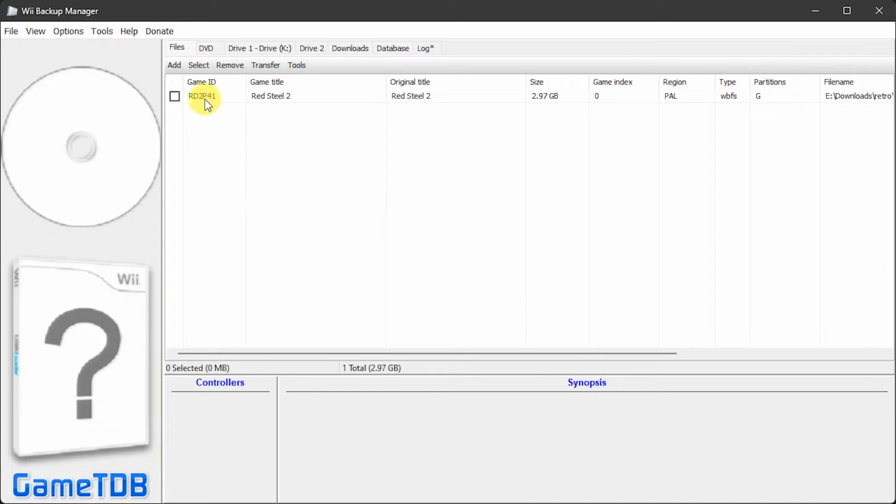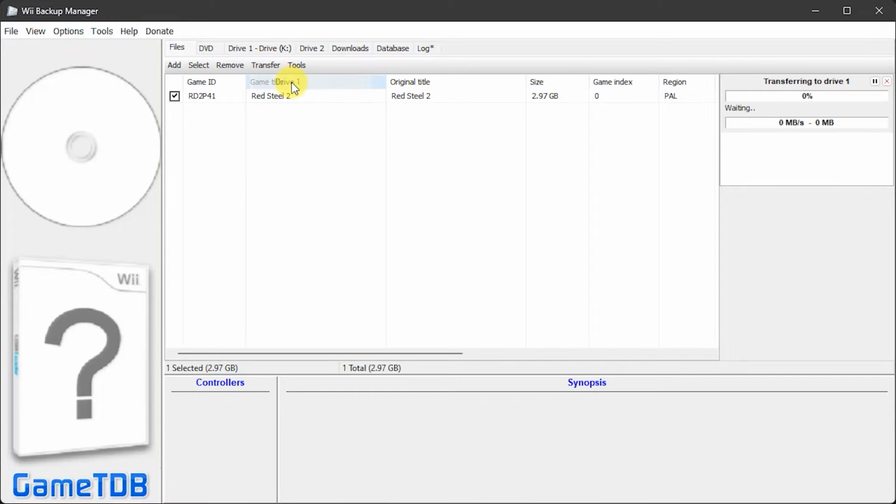Once that comes up, you can see that it has now identified that file for me and it's given it this game ID. These game IDs are important because they allow the USB loader to identify that file and then download our media files. So I need to transfer that across onto my disk. I just simply check that that's the one I want to transfer across. I then click on transfer and transfer to drive 1.